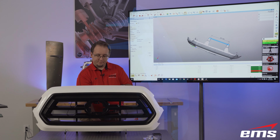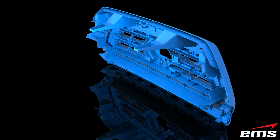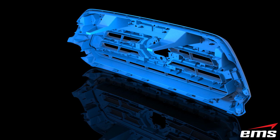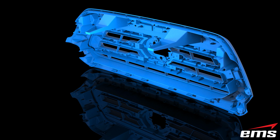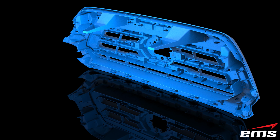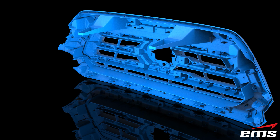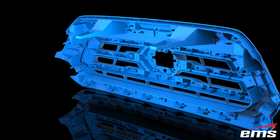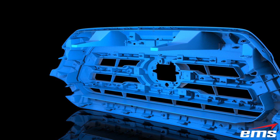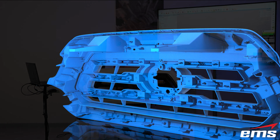So the backside of the grill can certainly be scanned, but in the real world, it's going to make more sense to use a probe because the OEM and the supplier want to ensure the part properly attaches to the truck. The manufacturer, like Dan said, is installing dozens, maybe hundreds of grills per day, and they want to ensure the attachment points are going to be in the right spot. So quality departments can set up an automated inspection program using software like Polyworks to guide an end user through the inspection process, just like Dan demonstrated.